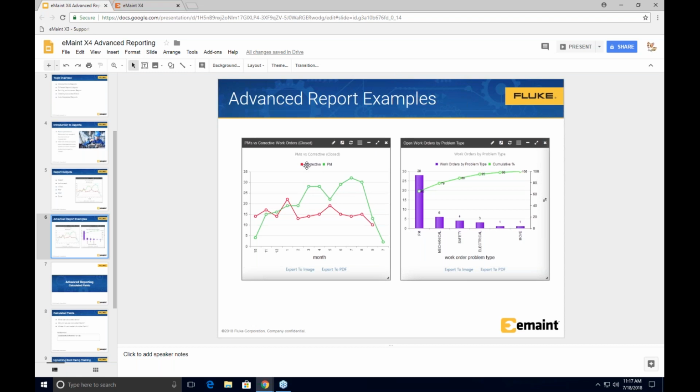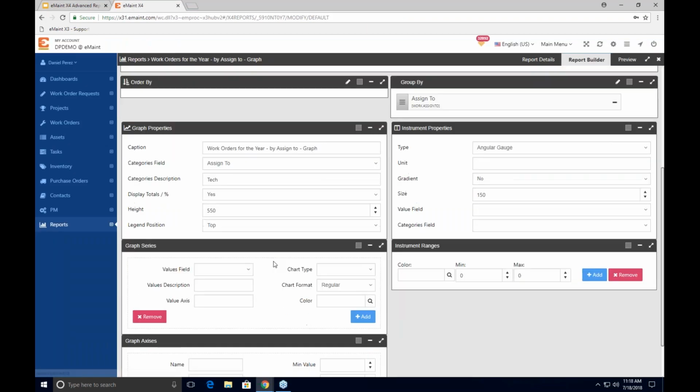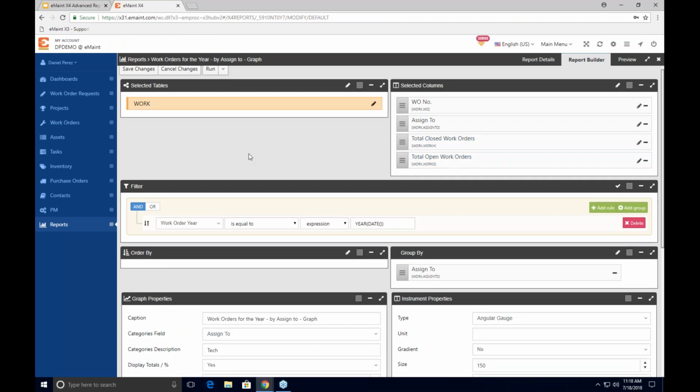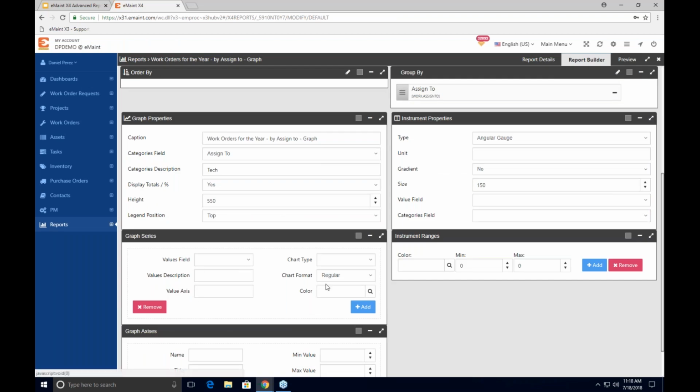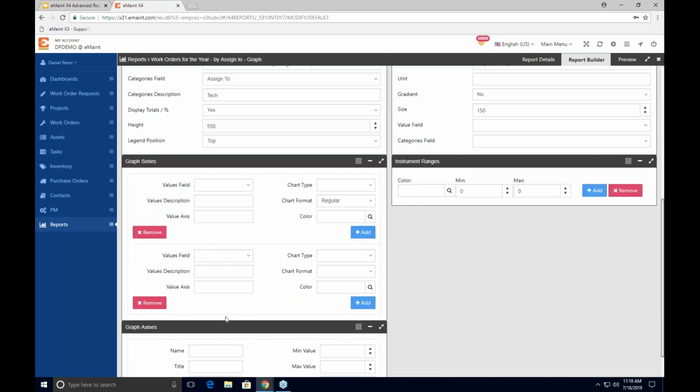This one right here was a corrective calculated field that shows the total number of corrective, while this one here is another calculated field that shows the PMs. So what we can do is the same thing with those 2 calculated fields we had just created. Let's put those inside of this graph series. Over here where it says add, we can click on that and it'll give us an additional place to put our values fields. So let's add our first one.